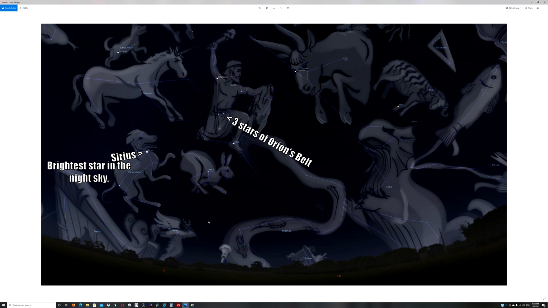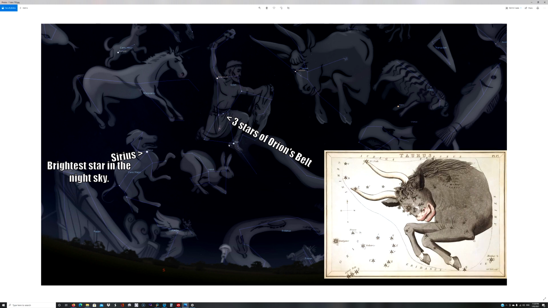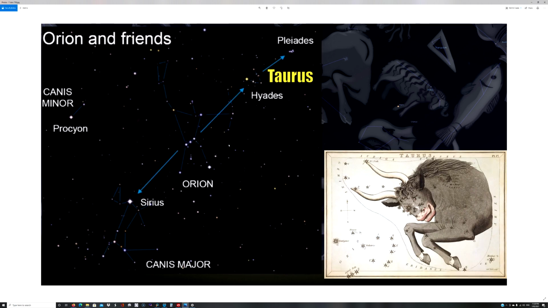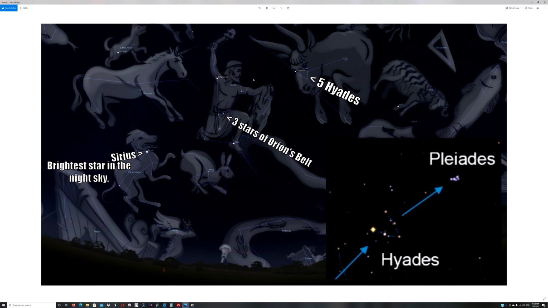So we have this one star, the blazing star. Then we have the 3 stars of Orion's belt. And we come to Taurus. And so again, now we have the Hyades, which is 5 points. The 5 of the Hyades, pardon the pronunciation, I've just zoomed in so you can see that triangular sort of shape of the face of the bull, including the bull's eye, Aldebaran, the brightest star there. And then we have the small but very bright cluster of the Pleiades.